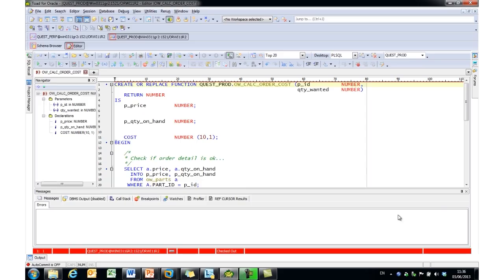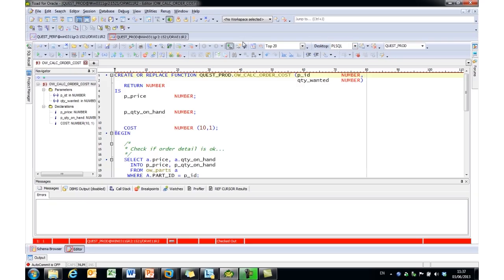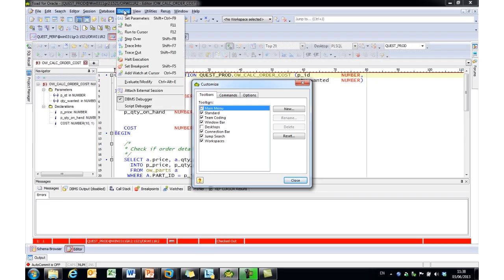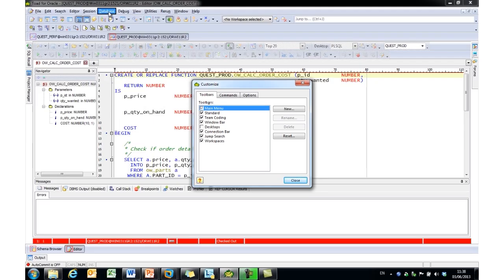Customization. So I mentioned customization earlier on, and out of the box, Toad comes configured with the menus and the toolbars the way they are, but you can change some things around. If you want to do some general customization in terms of the menus, what appears under the menus, what they're called, and things like that, then if you right click anywhere up at the top here and select Customize, the Customize window will open and these features will be deactivated. All that will happen is you'll get a black rectangle around each menu and submenu, giving you the ability then to either rename it or remove it or whatever you want to do.